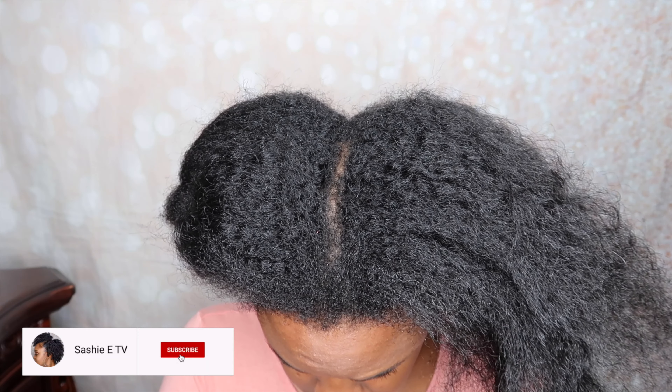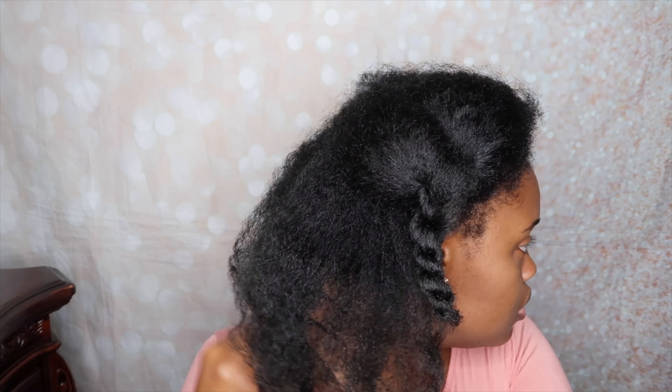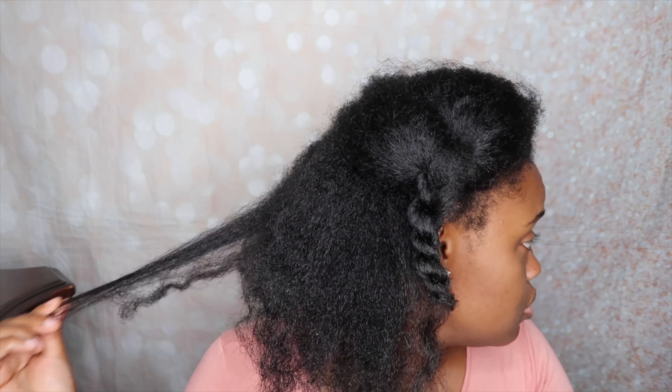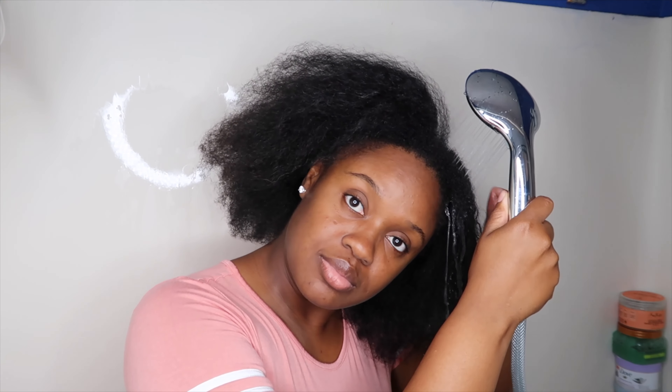So I started to do a little bit of research to see what I can do to get that moisture back into my hair, and I did come across some blog posts and also some videos on the maximum hydration method. And I was sold — I wanted to try this to see how my hair reacts to it, and I have to say I am quite impressed by the method.